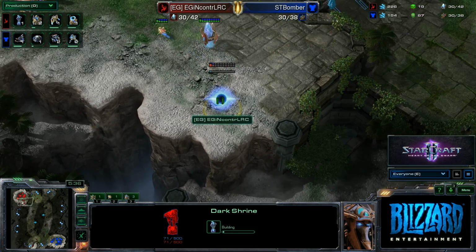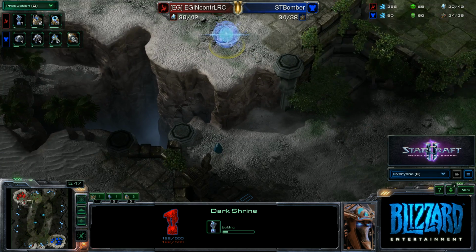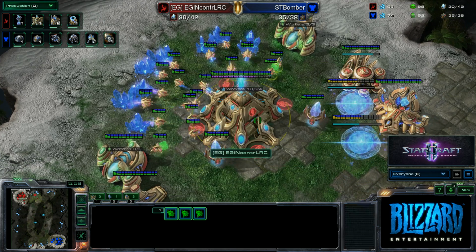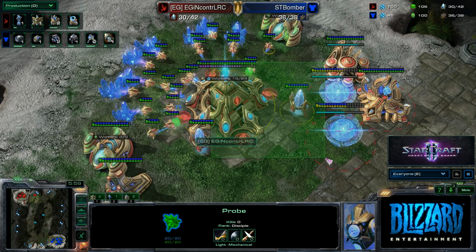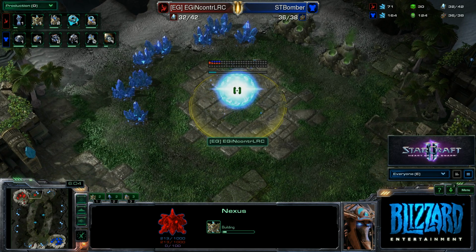iNcontroL likes to use Dark Shrines, and boom, just like that, guys, we're seeing a Dark Shrine right at the edge of the base of iNcontroL. I'm not too sure this is the best position. A Reaper can easily just come in here and scout this out, or I mean, I can totally see why iNcontroL is doing this. He doesn't want it to get scanned, because usually Terran players will scan right in the center, the heart of your base, to see what tech you're going for. And it's not going to be an all-in at all.